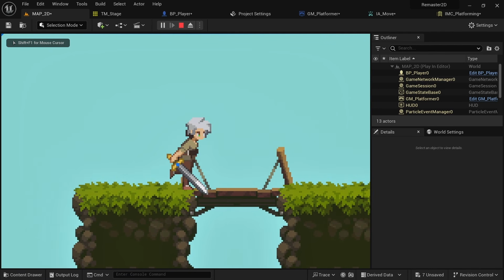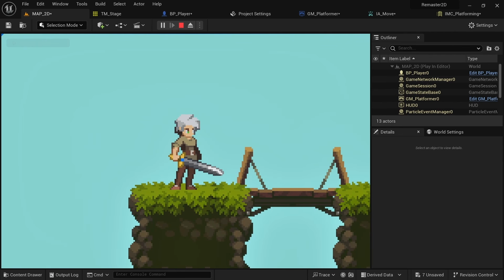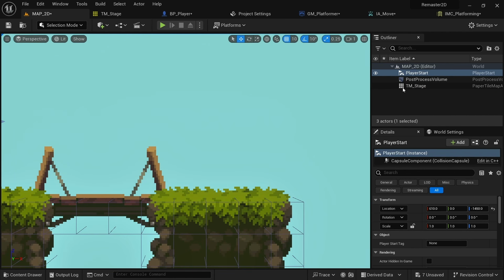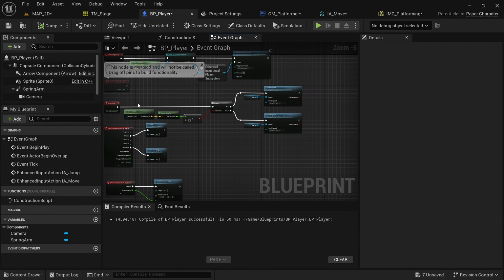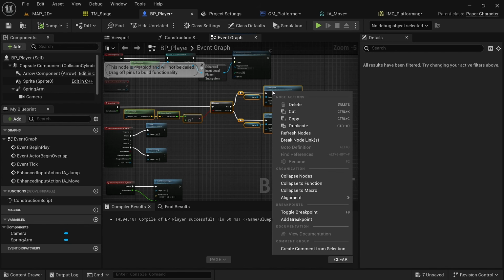We are now correctly switching between the walk and idle animation if we are moving. Next up, we want to put in the jump, rise, and fall animation as well. First, we want to clean this up a bit, and we can select all of these nodes we use for switching between the run and the idle. If you can't select all of them at once, you can hold Shift or Control to get them in multiple goes. Then right-click one of them and collapse to function.